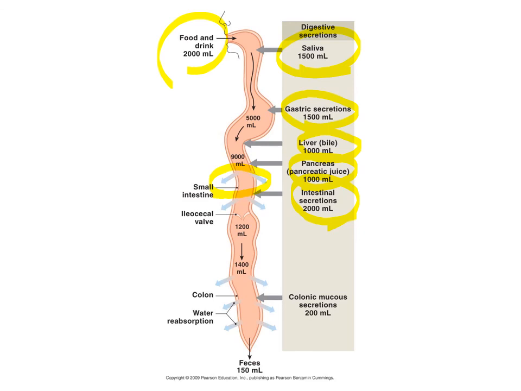And then in the colon, we have all of this water reabsorption taking place, so that we end up only eliminating 150 to 200 milliliters of material in the feces, even though we have had thousands of milliliters brought into our body and then secreted further into that digestive tube. And so I just want to point out here that we are so good at reabsorbing water and minerals and nutrients out of the food that we eat, that we excrete a very small amount in comparison to what we are taking in.